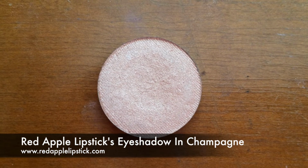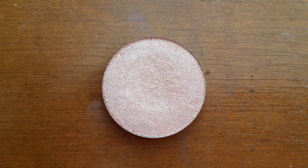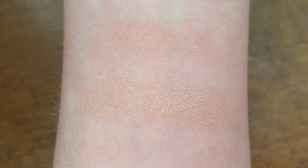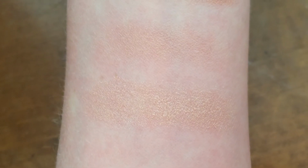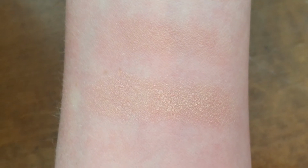This next eyeshadow in the shade Champagne is one of my all-time favorites. I absolutely love it. It is a gorgeous frosted taupe, and this color is so luxurious and blends beautifully. It complements any other eyeshadow that you choose to go with it, which is one of the reasons I love it. I use this one particularly either all over the lid, or you can also use this as a highlight. And I think that this would look really pretty on darker skin tones as a highlight, because it has kind of a golden undertone to it.